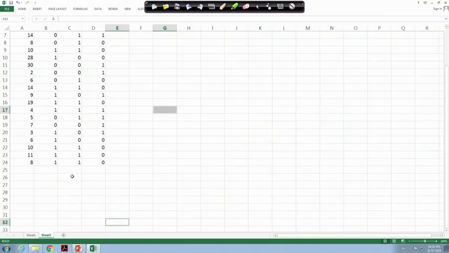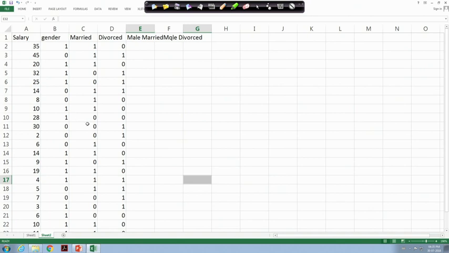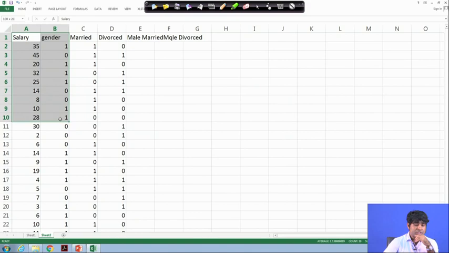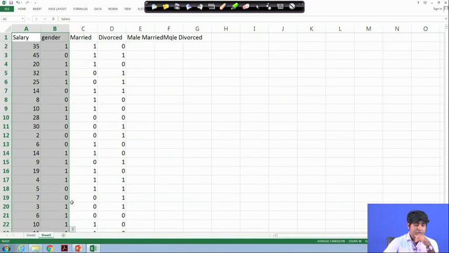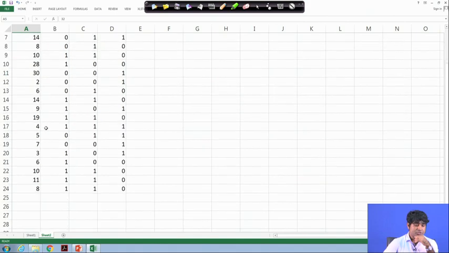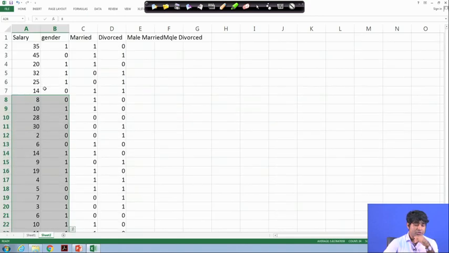For example, this is a spreadsheet here, and we have taken a couple of variables. Corresponding to this model we have two variables, salary structure and gender. You see here, in the salary structure we start with 35,000, 45,000, 20,000, 32,000; all figures are in thousands, and it is cross sectional observation. So, technically we have 23 samples, out of which some are male and some are female.